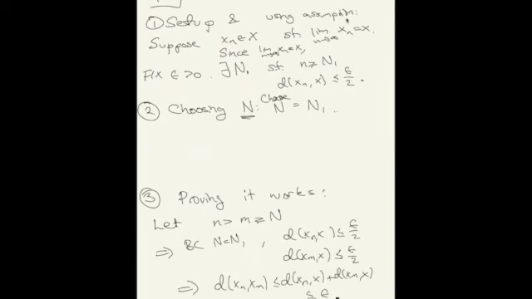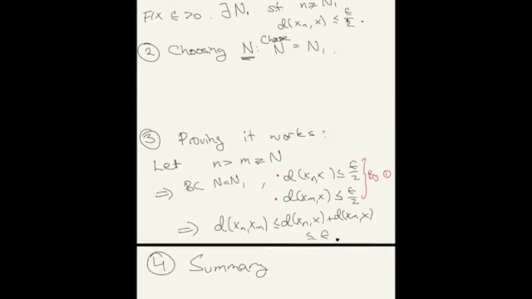And then I have to show that it works, meaning that if I take indices, so I let indices be bigger than n, I want to show that the distance between xn and xm is less than epsilon. Well, why does it follow? Well, by our choice n equals n1, we have that n is bigger than or equal to n1, and m is bigger than n, which is equal to n1. We have that, on the one hand, the distance from xn to x is less than or equal to epsilon over 2. And on the other hand, the distance from xm to x is less than epsilon over 2. So here we used by 1, what we just stated here.